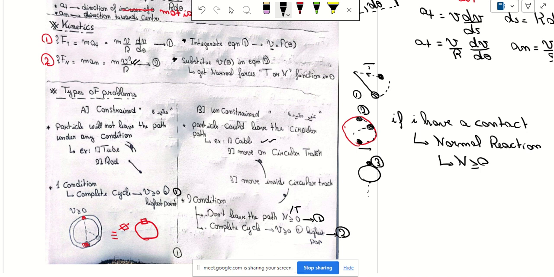And the second one is to ensure that the velocity at the maximum point is greater than 0. Guys, I guess this one was tricky, so I'm waiting for a lot of questions. Please ask if you have one.